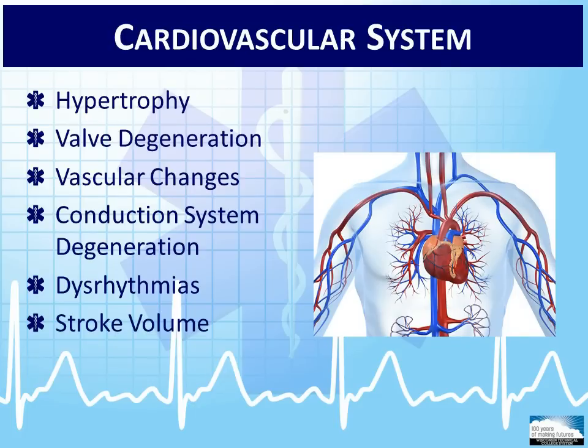Stroke volume, which was just mentioned, is the amount of blood ejected from the left ventricle of the heart with each cardiac contraction. An individual's stroke volume is affected by the anatomical and physiological changes that occur with aging and disease. Cardiac output, the amount of blood pumped through the circulatory system in 1 minute, is also negatively impacted by these changes. A decrease in stroke volume and cardiac output subsequently increases the workload on the geriatric heart.